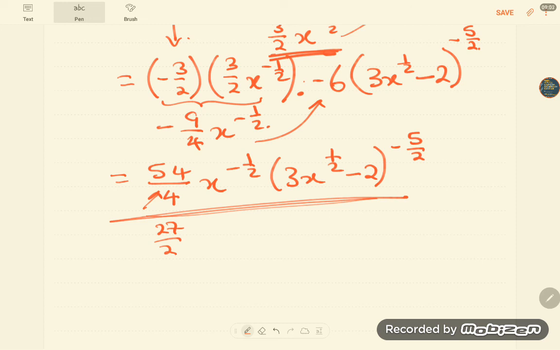Because when it comes to your matric maths, as far as I'm personally concerned, negative numbers and fractions, which are the things that people avoid the most, are really very powerful. The more you get accustomed to using them and being comfortable with them, you will notice that your whole career through your matric year becomes very, very easy to handle. So our solution is that, or with the 27 over 2, whichever you prefer. And that's our final solution.